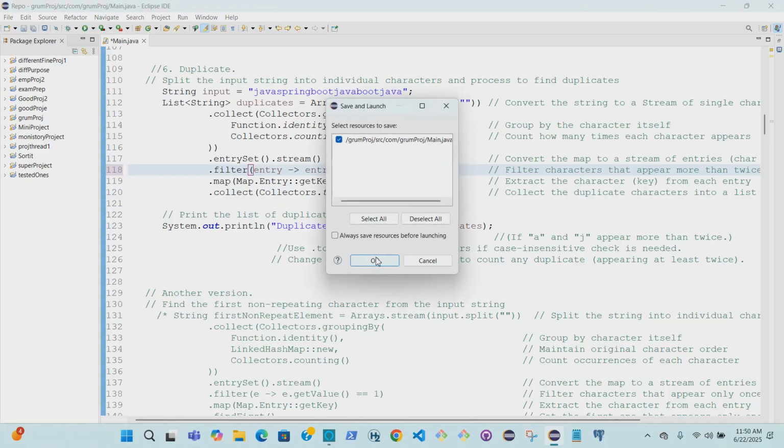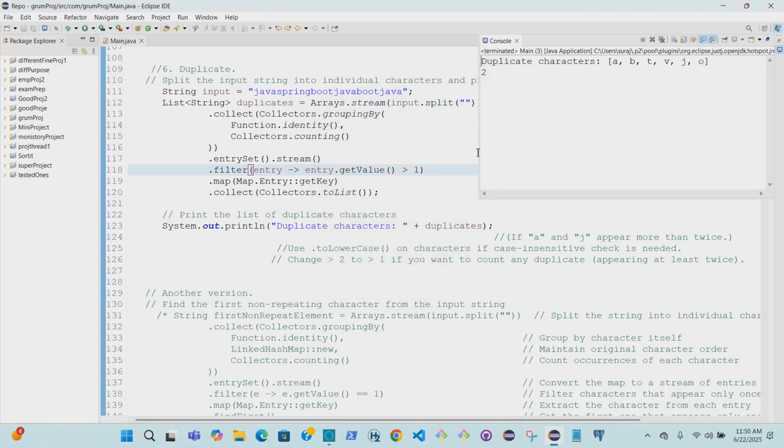You see, A, B, T, V, J, O. These print greater than, all A, all O, all J, all V, those are 3. But this increases the print, right? More than 1 time: 2 and 3 times, 4 times, 5 times, 6 times.